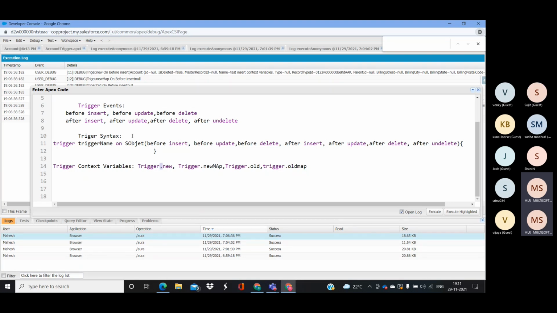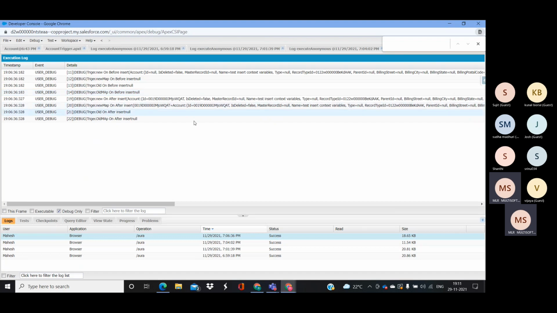Again, after withdrawing, if you want to receive any mobile alert or email alert, that comes to the after trigger. So again, the data will be stored under which value? See, don't get confused, guys. If it is after the transaction, it will store in trigger.new map because it's a new version of data.